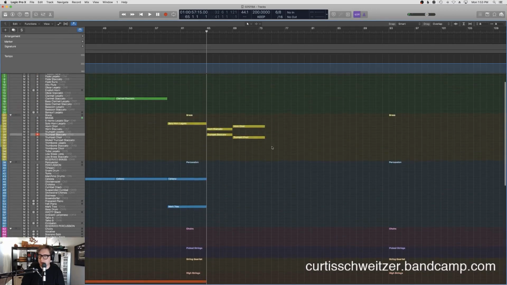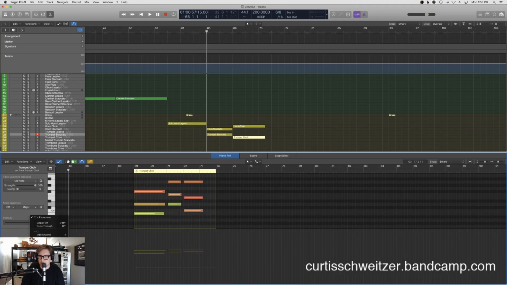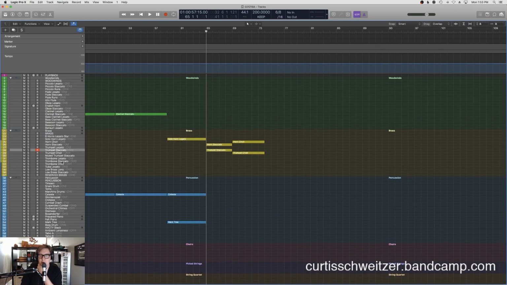Again, these brass are just so overpowering right now, and we need to add some trombone stuff to this brass. I think we can get away with... Why do you hate me, Logic? Oh, because that's the brass track.